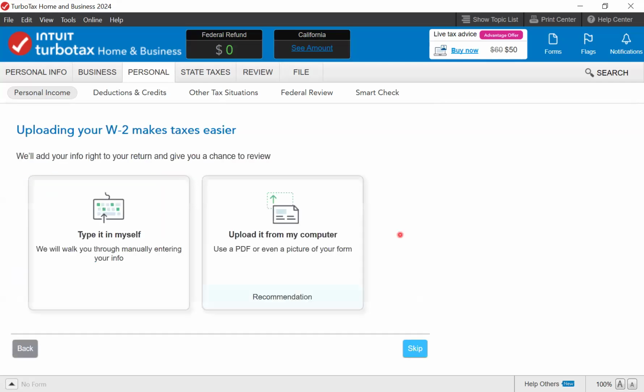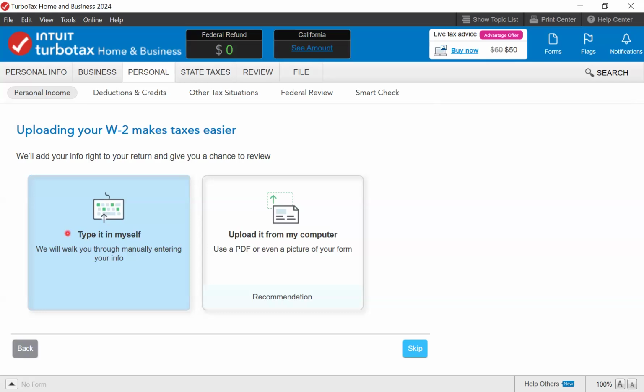And because this is not one of our partners, you have two options here. You can type it in yourself or you can upload from the computer. Not all of our companies are partners with TurboTax where you can actually import it in. In this case, it's a small company.